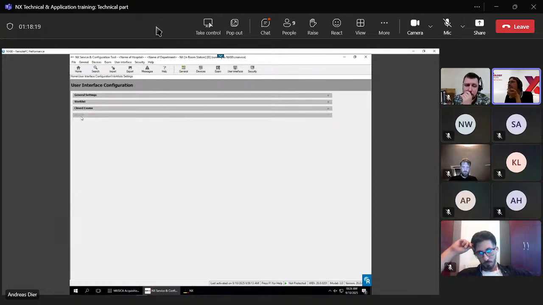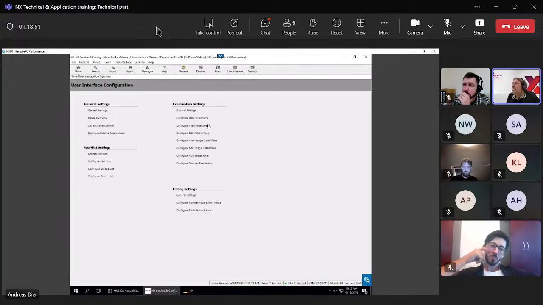Then you see there is another section, search, but this is grayed out. The reason is simply there is nothing to configure. I suppose in R&D, maybe they have some plans for the future to also make the search function configurable. Or maybe it was in a very old version something to configure, and then finally they decided no, we do not want to make this configurable anymore, and in the newer versions it's not available anymore. So you can just ignore this.